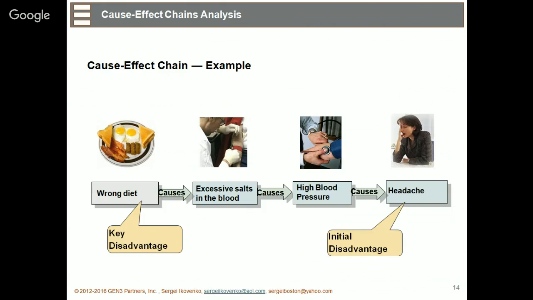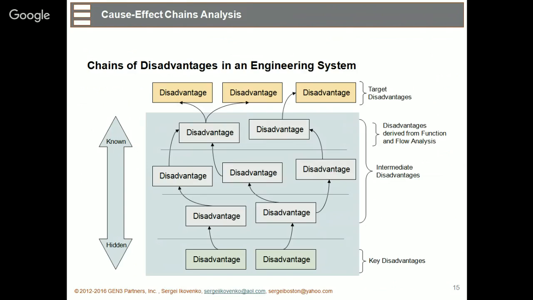So you see, I have different types of solutions: short term, long term, more fundamental ones, and so on. So I have things to choose from. Right, and I can continue. This method also has rules for where to start the cause-effect chain and when to finish. Sometimes it's not a chain, but a circle, a so-called vicious circle. What to do in those cases. So that's what cause-effect chain analysis is.